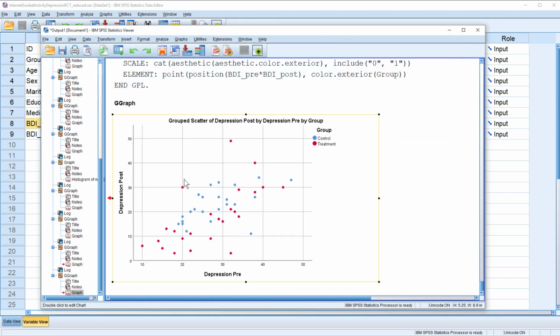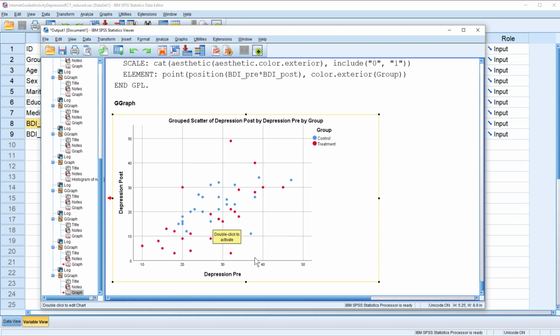So we've got this lovely graph, and then we have to work out what it is telling us. The reason I said it was interesting when I first saw it was that whenever you get the dots falling into clumps, it's indicating that there's something different going on. So to me it looks like the blue group, or the control group, is slightly higher than the red, or the treatment group. So let's have a look at what these numbers mean.